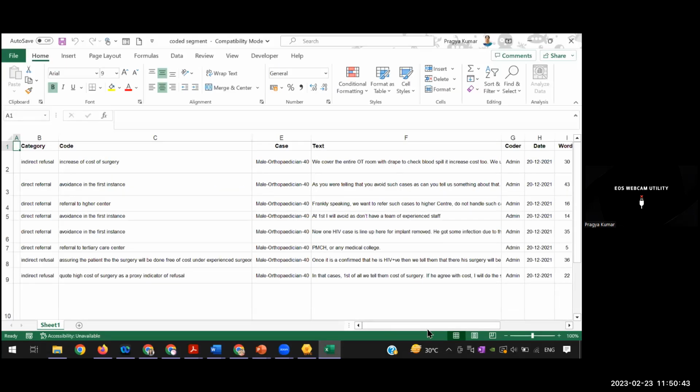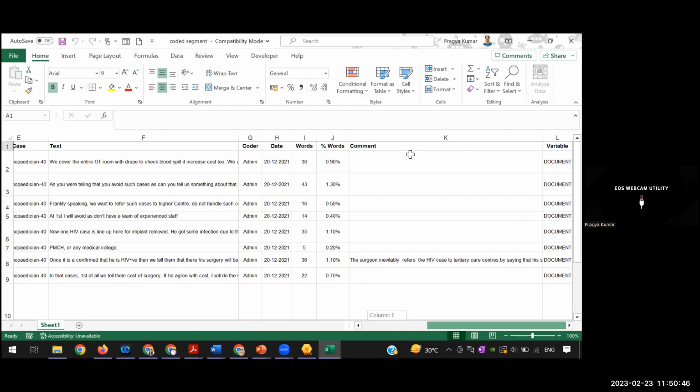So this is the Excel file, and then you can save a separate Excel file for each of your categories. Like you can again add a sheet here, and you can keep on after you have made the categories, you have themed the data, you have written the analytical memo. In that comment section, all the analytical memo will be here. So again, you use this reference Excel sheet in writing up the findings that we'll discuss. I'll show you how to write that and in what format.